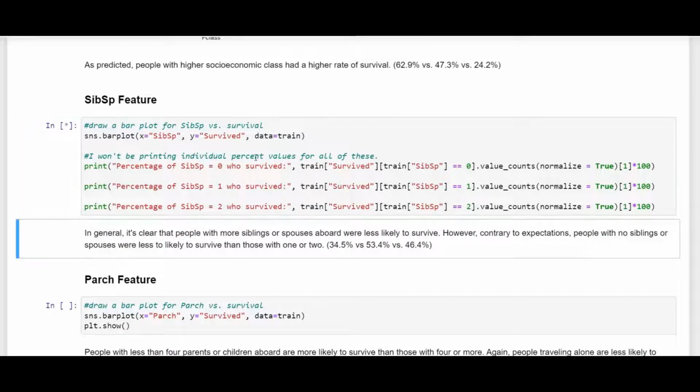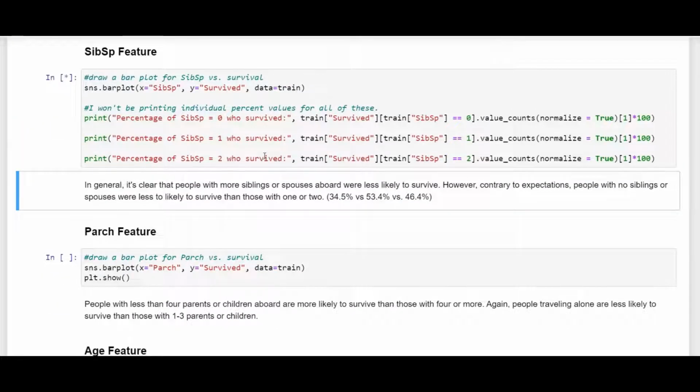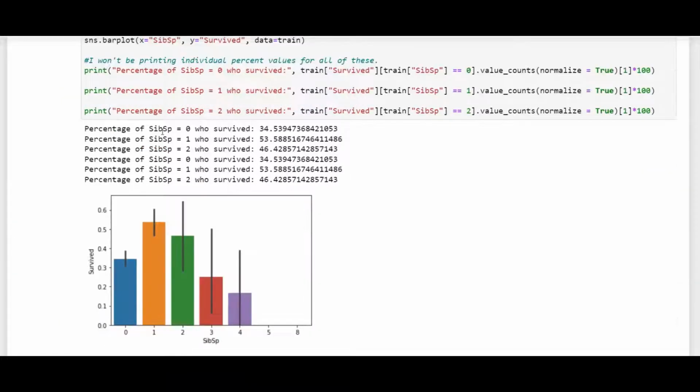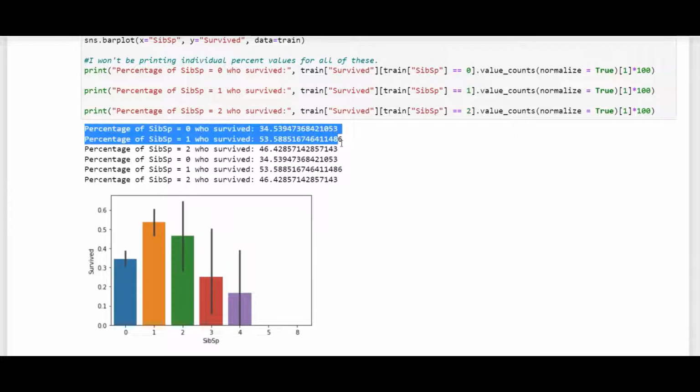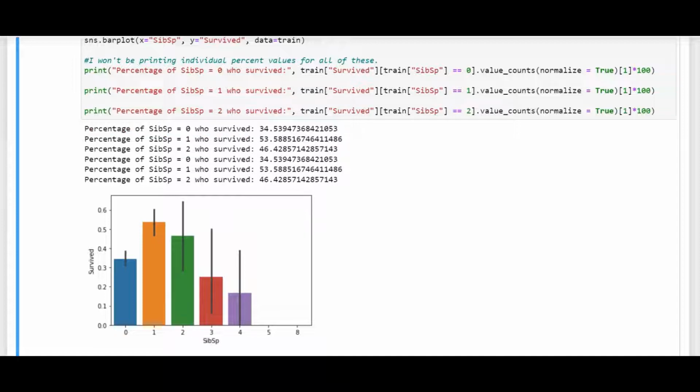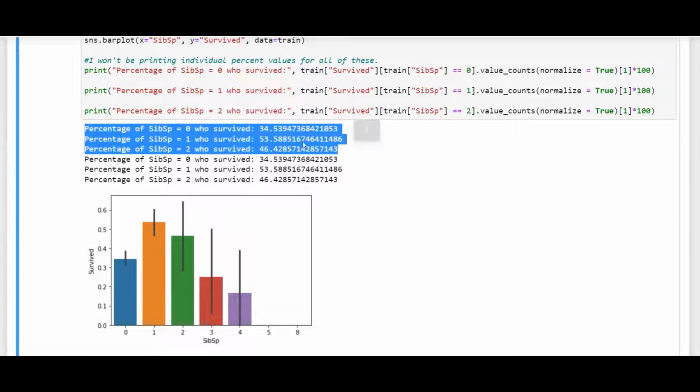So features. This is, I think, for siblings. You can see here these three values. Actually, for you it will only display these three. For me it's displaying an extra three values. I should have corrected it with the kernel, but now that I've started recording, it doesn't matter, right? I can show you.